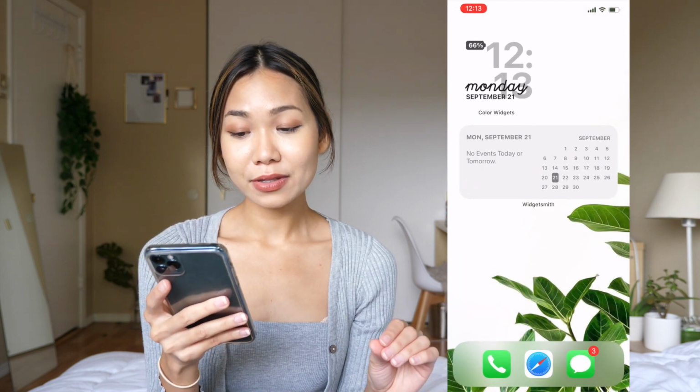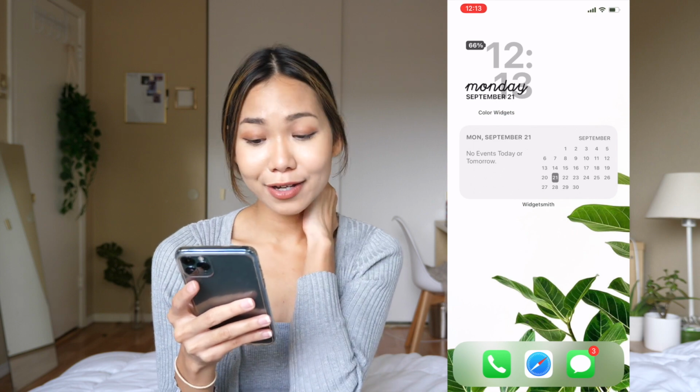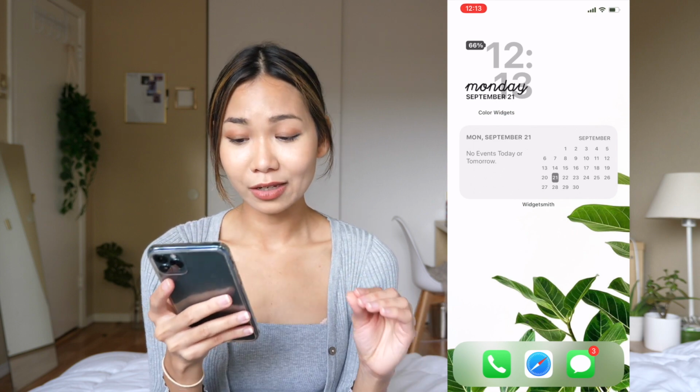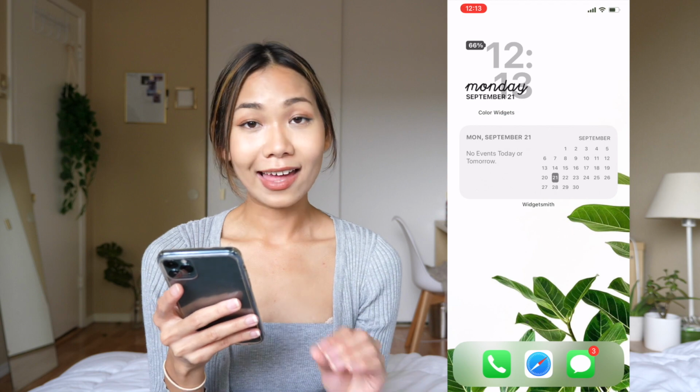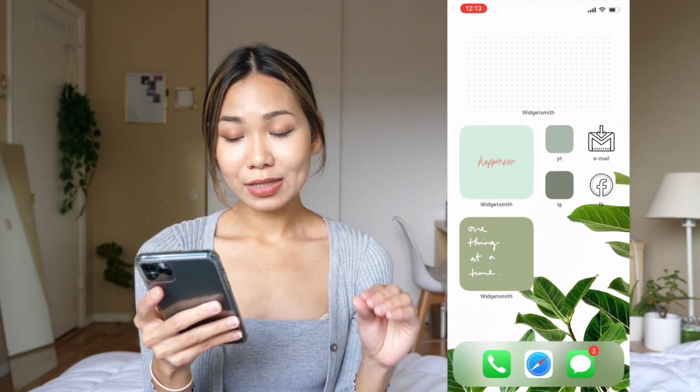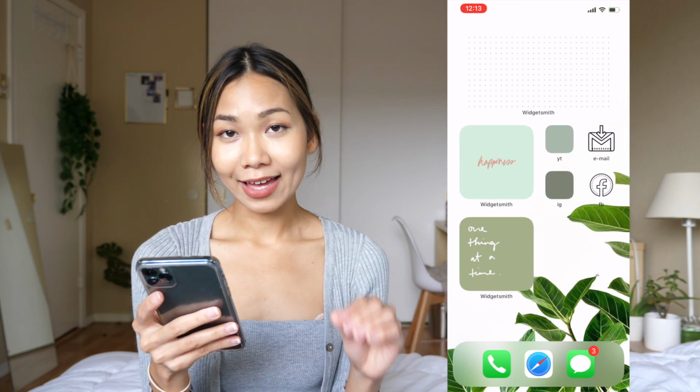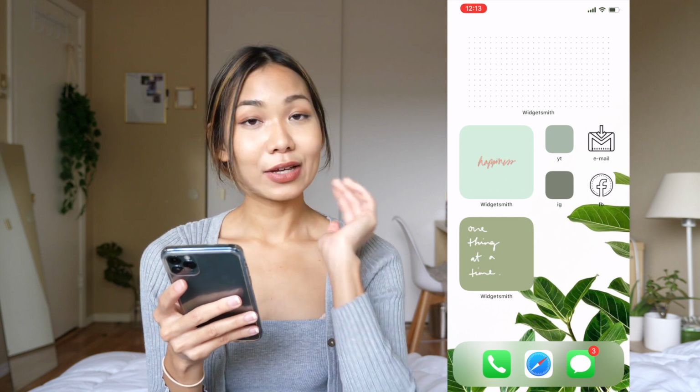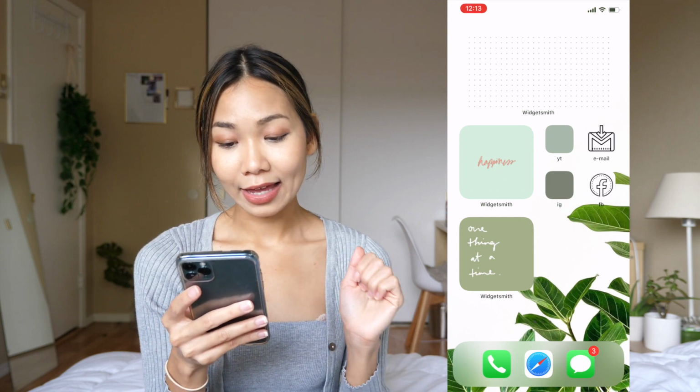I think I'm going to stop customizing my first page because it already looks minimal and very clean, and I really like that. Moving on to the second page, as you can see, I added the pictures, the photos. You guys probably wonder how I do this, and I will show you.